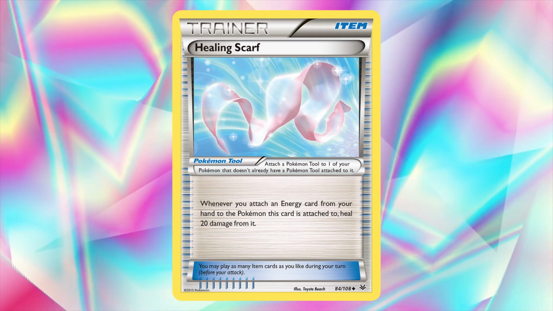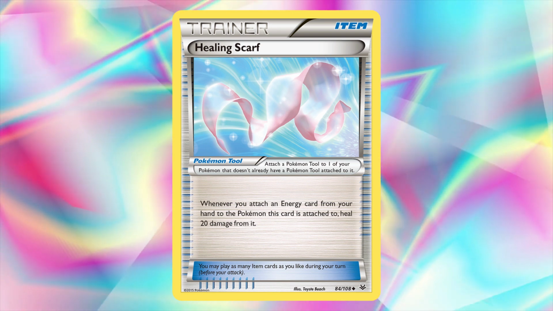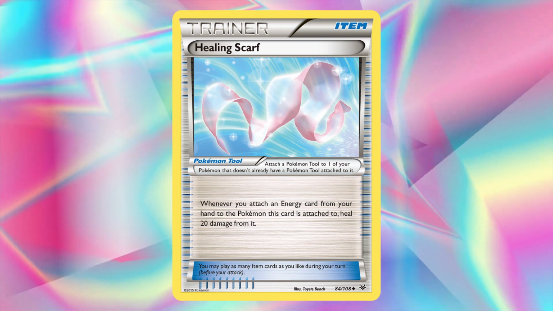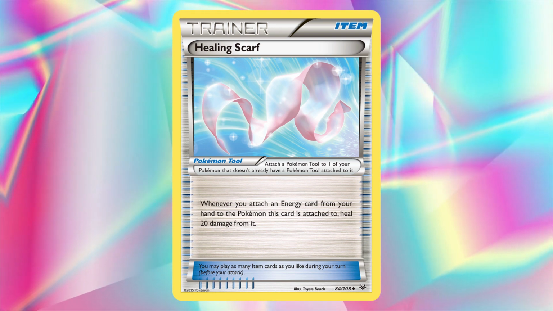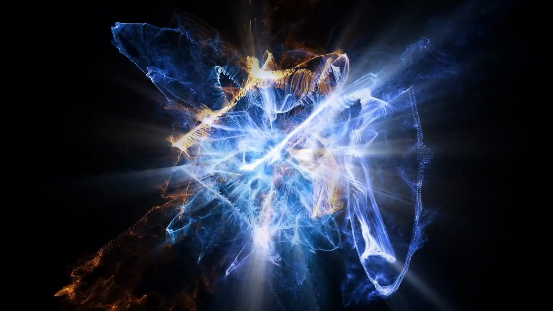In most strategies, Healing Scarf is worse than an already bad card. Even the decks that could take advantage of its effect, they'd rather just play other tool cards. Although it's pretty funny that the worst Pokemon tool card of all time was printed in one of the best sets of all time. Alright, and that's the video.